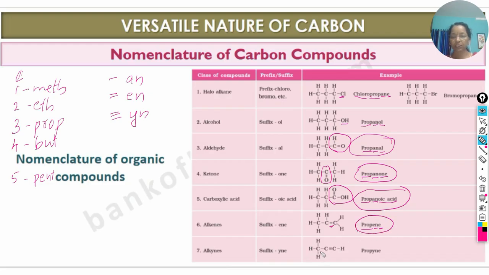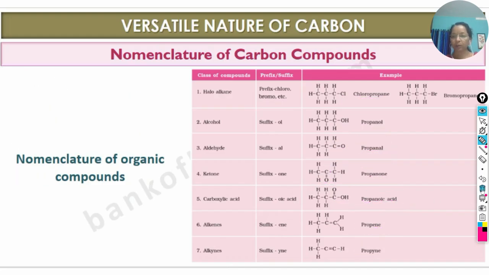Now it is this one. 1, 2, 3 carbon. Again prop. Okay. Check for double or triple bond. Yes, there is a triple bond. So we'll add the letters YN. Then we'll check for a functional group. No functional group present. So we'll end the name of the compound by adding the letter E. So the name of the compound is propyne. Okay. So that is how we name the compound.